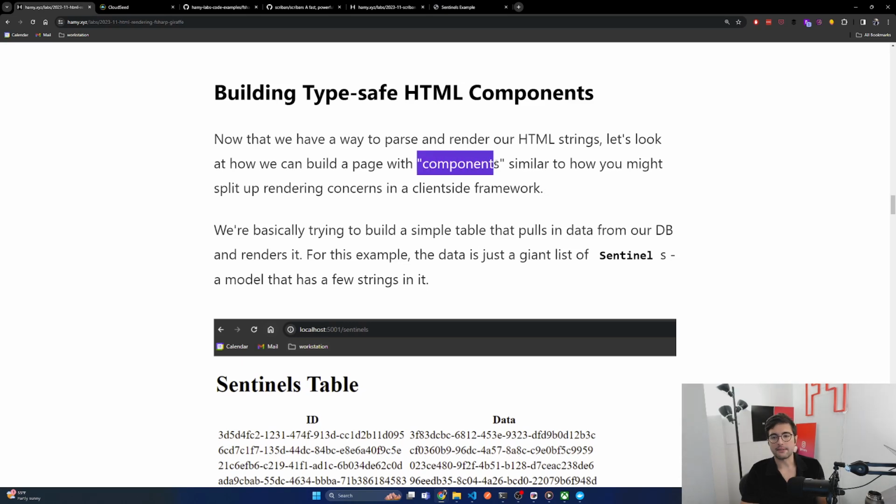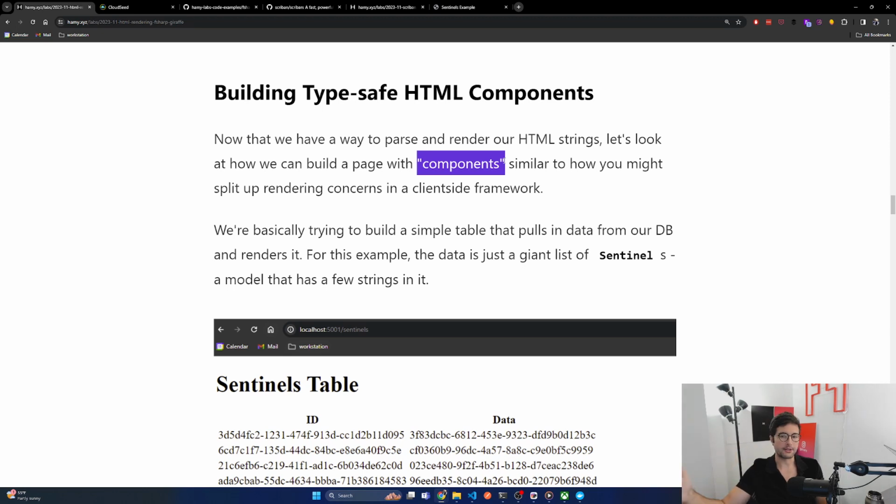I'm a really big fan of splitting these kinds of concerns up. And I really think that's one of the big things that these client-side frameworks gave us, like React and SvelteKit and Vue and stuff. They allowed you to think of UI as components, in the same way that you would split up your application logic into components and services and functions. So if that's not possible to do for UI in server-side rendering, then it's probably not going to be more ergonomic and it's not going to be better.